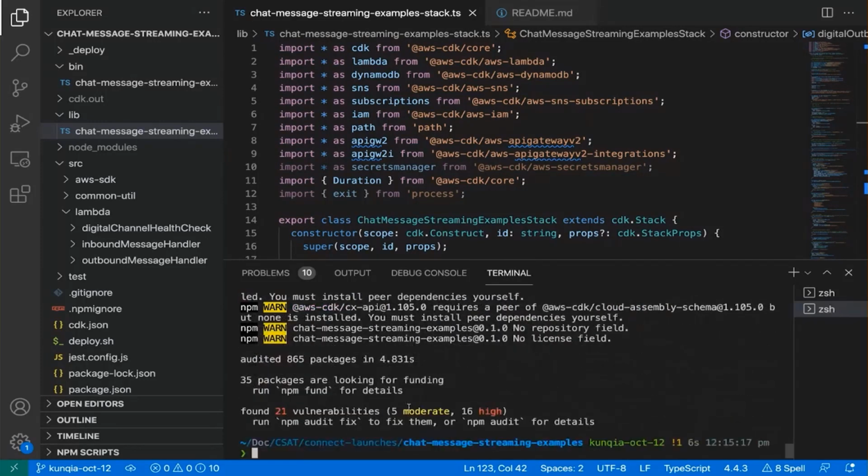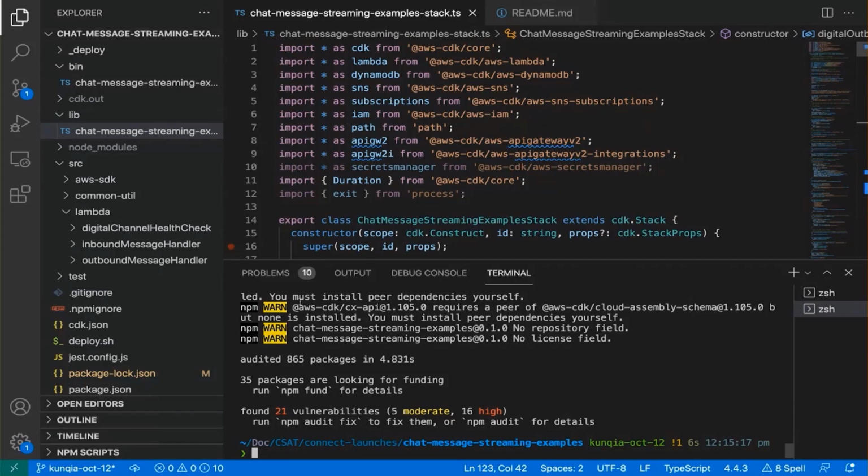Once all the npm packages are installed, we will then need to go into the Lambda function directories to run npm install for those functions as well. Because when we do the deployment, it's going to deploy what we have installed locally. It's going to package up the Lambda functions and deploy them. We also have a deploy script in the GitHub repository that you can use by just executing it and providing variables. But for the purposes of this demo, we will go through the step-by-step process of getting this deployed.